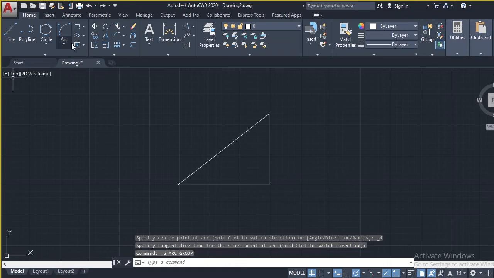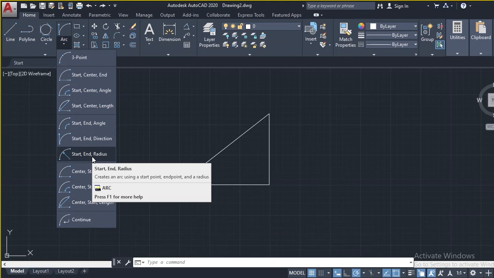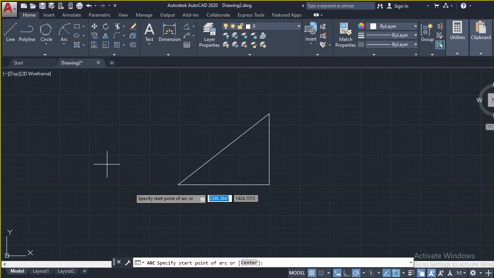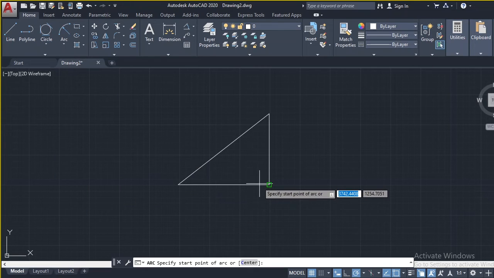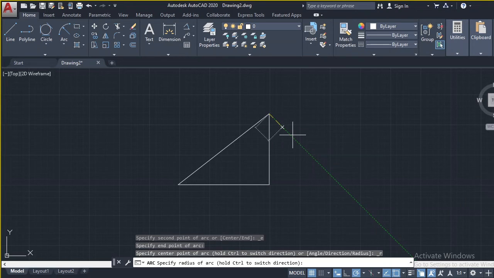So the next one is start, end, and radius. Maybe I have the radius of that arc.